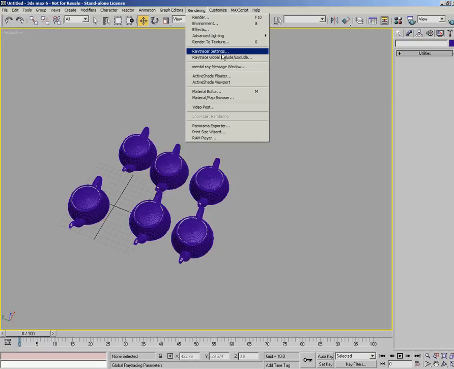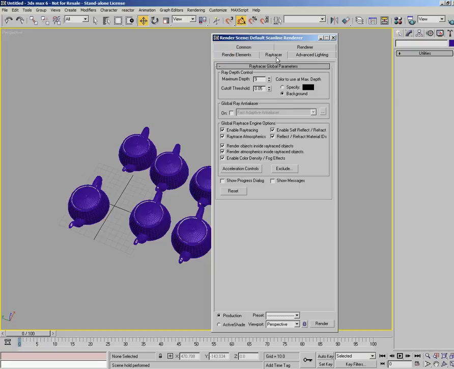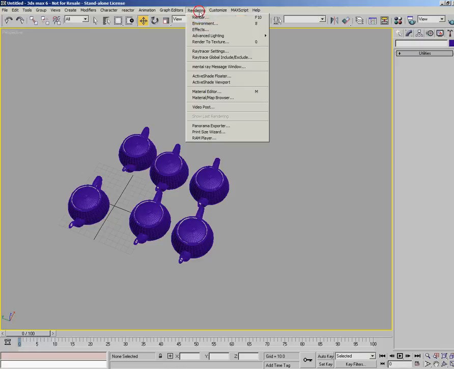Then you have the ray tracer settings. If you're using ray tracing in your scene here, you can address the ray tracer settings, and you can set up maximum depth of bounces of rays, and all the other elements which will optimize a ray tracing render. And again, you can see this is another tab in the render dialog. And you've got ray trace global exclude include, again, which is an optimization feature of ray tracing. Basically allows you to say, if you have an object in your scene which is incredibly dense polygon wise and doesn't really render in ray trace reflections, you can exclude that from the ray tracing, and that will actually speed up your ray trace rendering a lot.